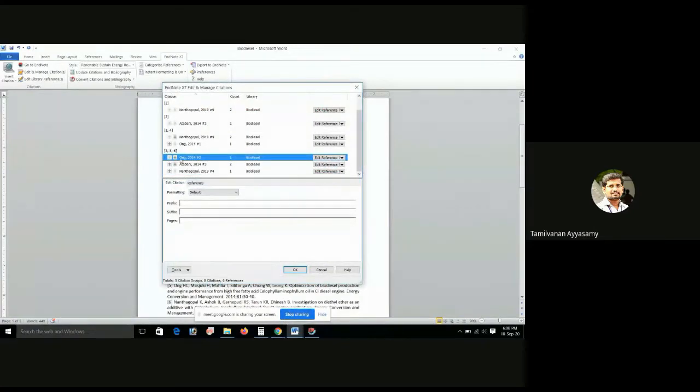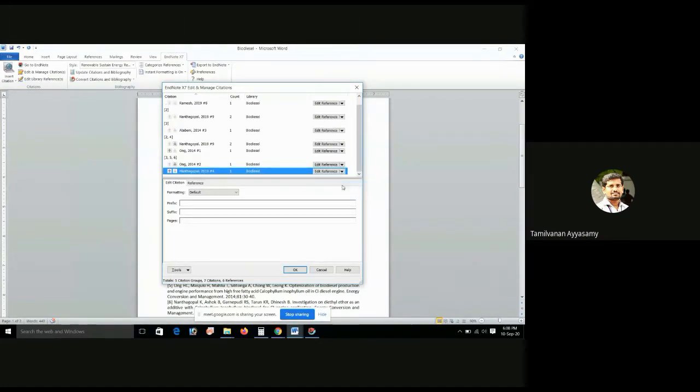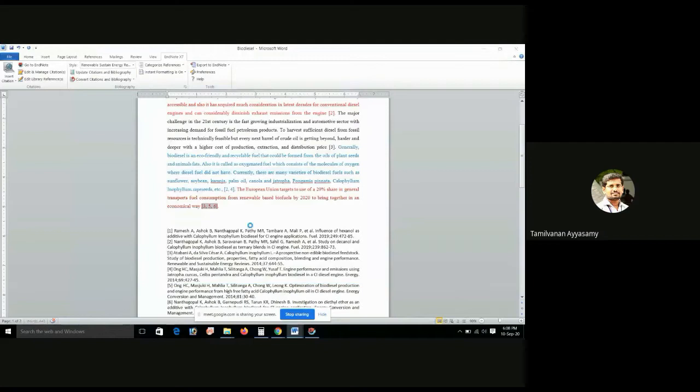Here you cited 3 papers at one particular text, and there is a drop-down option. If you want to remove a paper, just pick the edit reference and remove the citation, and it is automatically removed. Here 3 citations are converted into 2 citations.